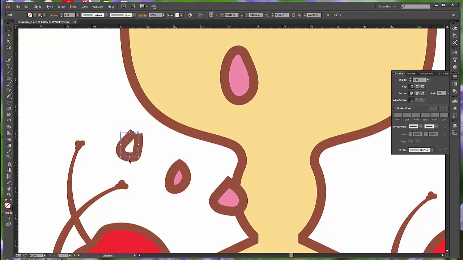No, apparently that's not working. So let me try one more time. Oh, that's join pencil tool. There, then it's working.